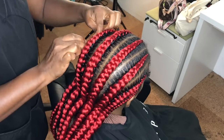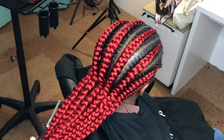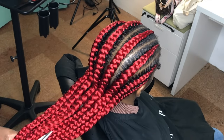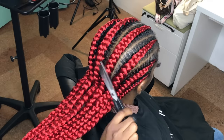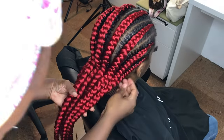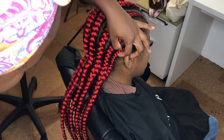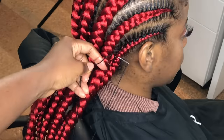And you can also do this crochet feeding method for smaller feeding braids. So this size I did right now is kind of big, but if you want the size smaller, you could do it as well. But I'm going to show you the extra segments that I recorded at the end of this video. But right now I'm just stitching the braid and just kind of joining them together so that the braids could stay in the middle.